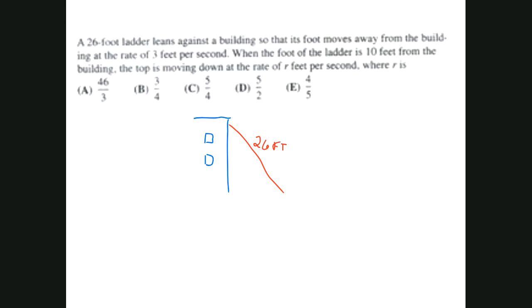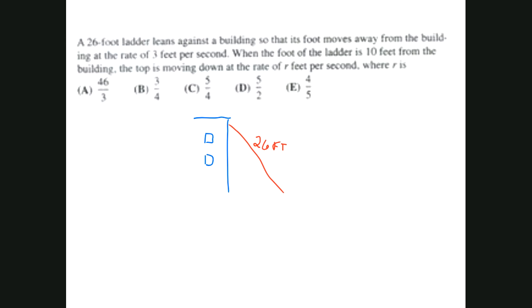Does the ladder change in dimensions? When it's leaning against the wall, it's 26 feet. This is a constant, and anytime you have a related rate question that has a constant in it, you should be saying yes, because anytime you take a derivative of a constant, something that's not changing, it's going to be 0. So whenever I see a constant in a problem, that is a good thing, because that means it's going to make the problem a whole lot easier to solve.